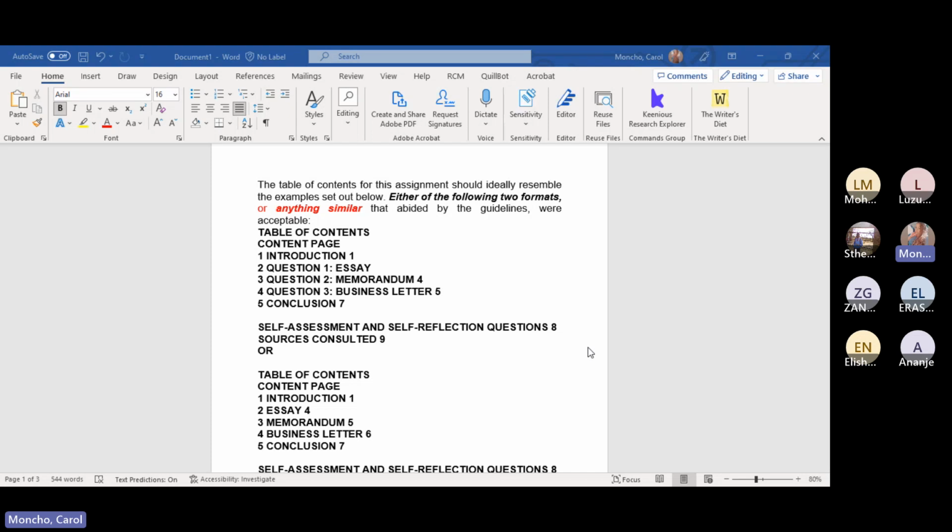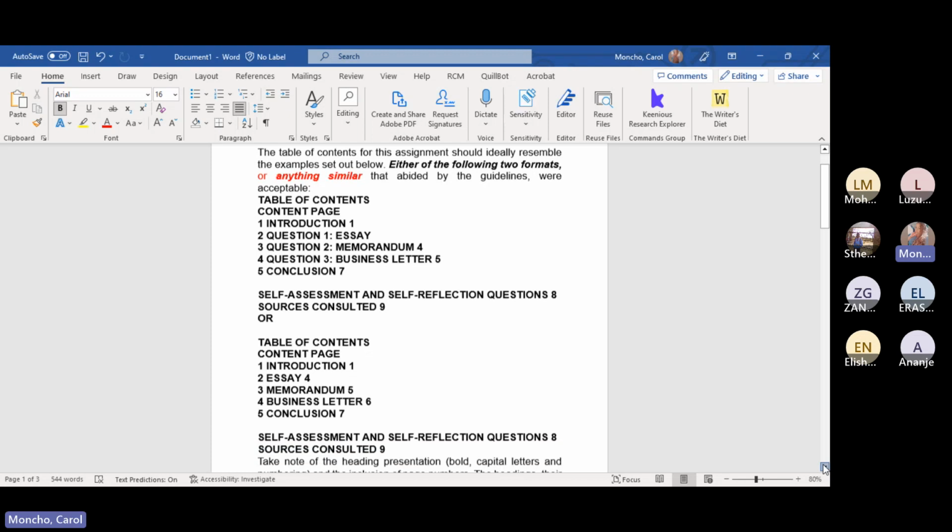Remember that your technical presentation, table of contents forms part of your technical presentation, which is out of 10. So if you do the technical presentation, you follow the rules as set, it means that out of 70, you have 10 already. And then you just need to work on the 60 that is left, which is now going to be the content of your assignment, right?